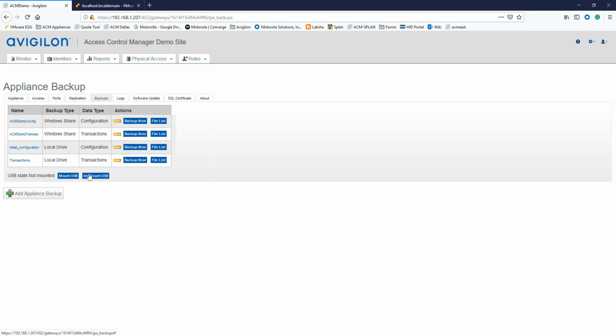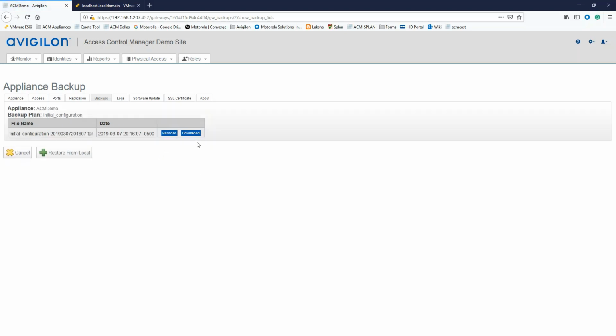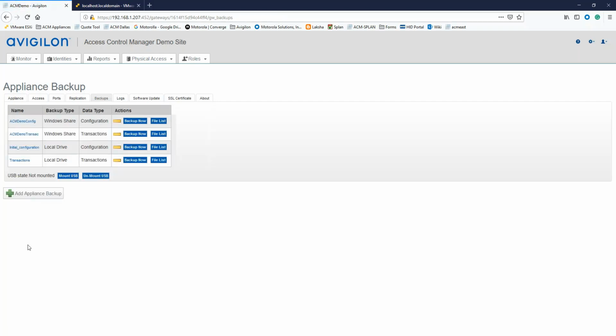Once again, for initial configuration, you most likely want to rely on the data type configuration. You want to have the backup to local drive, and then you can download that. Don't forget to download that out of the ACM hard drive to your local computer until, again, you can have better storage using a shared folder. Okay, that's it for now.